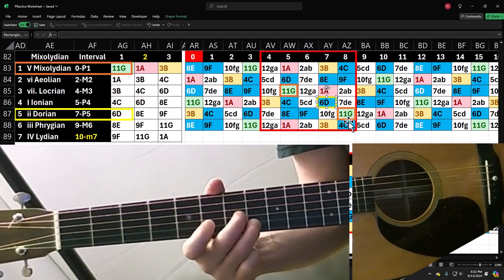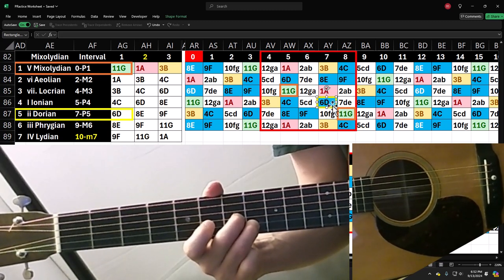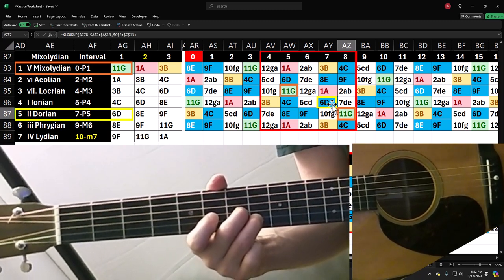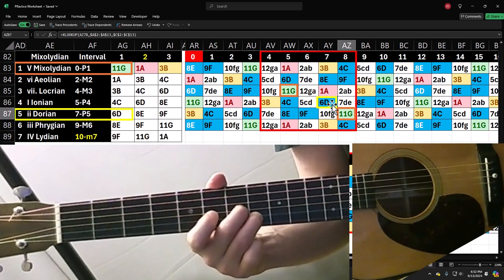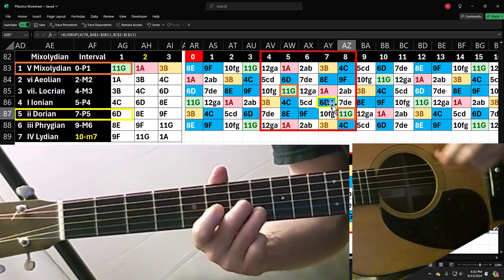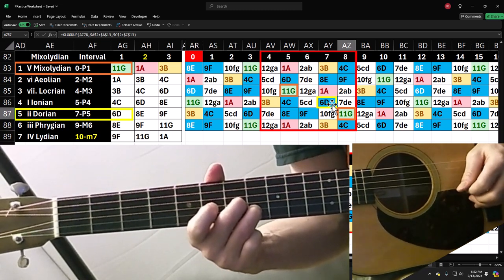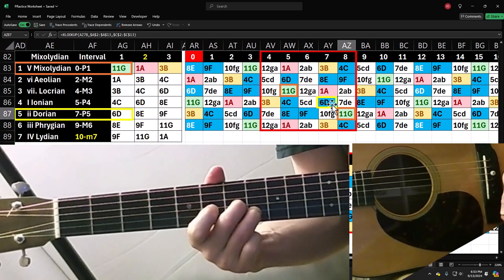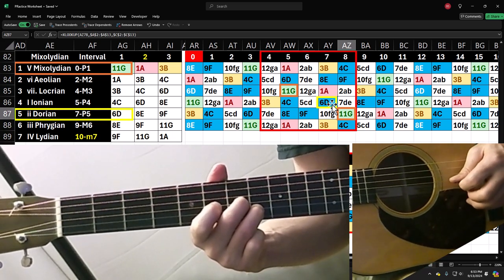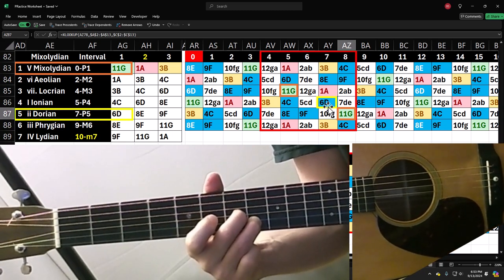I can count that, because if I went this way, because of the shift, that would be a distance of 5, and I know that 12 minus 5 is 7, so from G to D, that would be a 7-note away perfect fifth. If I went this way from D to G, which is the normal way we would think of going, that would be a 5-note away perfect fourth. But if I went from G to D, that would be a 7-note away perfect fifth.